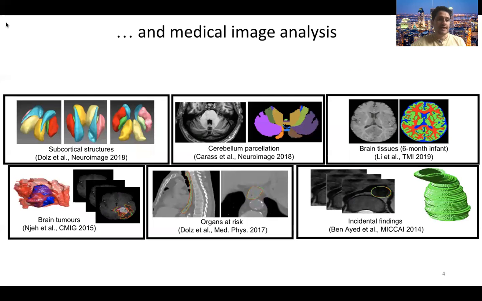And of course, by now you would have seen a lot of examples in medical image segmentation. Probably medical image segmentation is the main subject today in medical image analysis. You would see half of the papers or more in the main medical imaging conferences like MICCAI focusing on this problem. It's essentially semantic segmentation, but the semantic classes are not trees or cars, but brain structures. For example, here are some examples of semantic segmentations from our team, but these are just small fractions of the problems that are of high interest clinically.